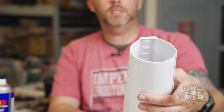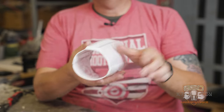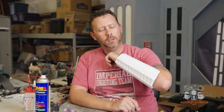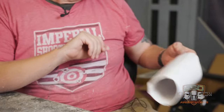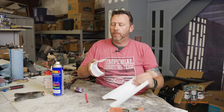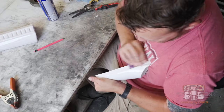That's good to go. This is the left forearm, but I'm wearing a watch. And maybe I'll get it on. Yeah, I can get it on. There we go. There's our left forearm done. We'll save the cover strips for a little later. Here again, we're starting with this side. Go ahead and pre-sand.